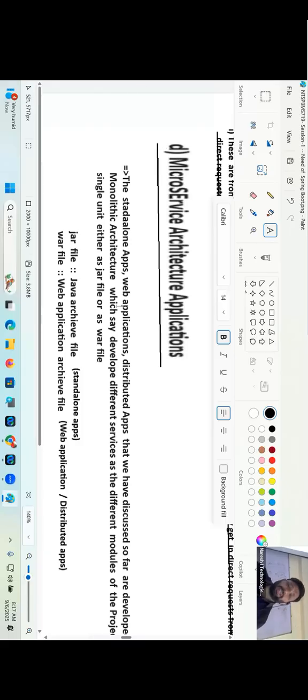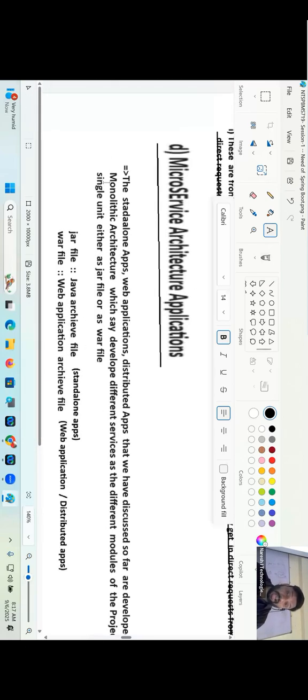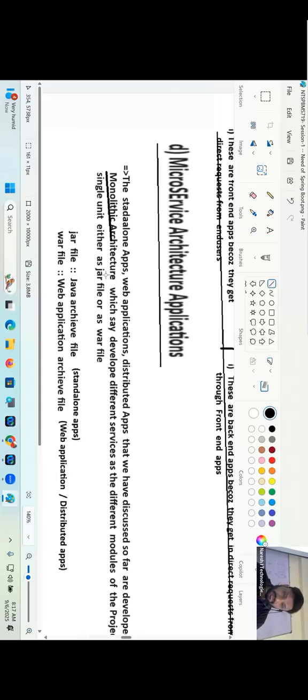The standalone application, web application, distributed application that we have discussed so far are developed based on what architecture? Monolithic architecture. What do you mean by monolithic architecture, guys? It says to develop different services as different modules of the project and pack them into a single unit, either as a JAR file or what?